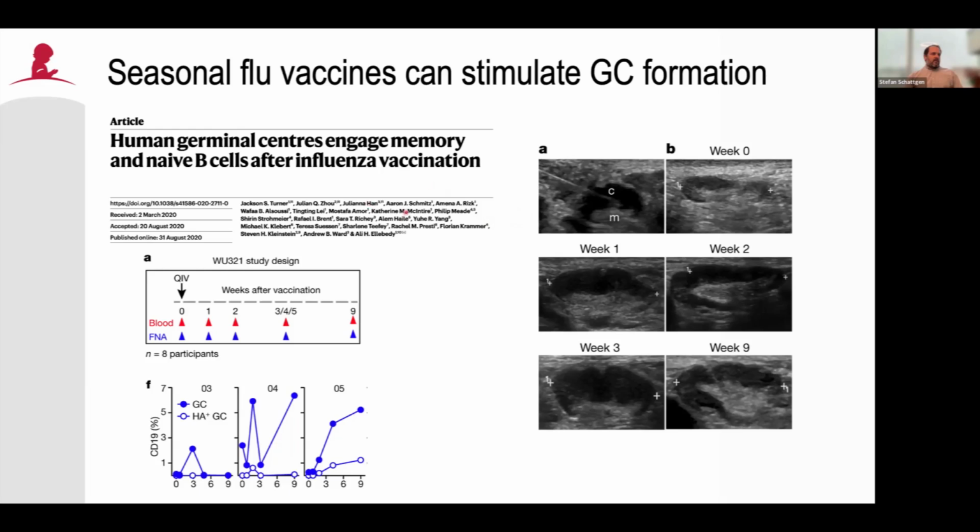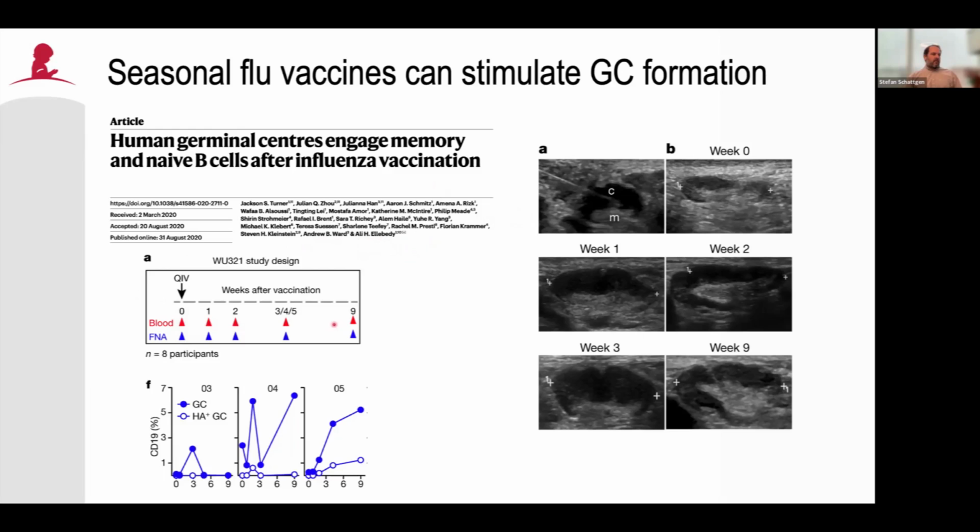So this work is done in collaboration with Ali Betty, work I'm presenting today. A few years ago, they performed this study looking at the germinal center responses after a seasonal flu vaccine. In their study, they had healthy participants who received the quadrivalent seasonal flu vaccine available in the US. And within these individuals, they were serially sampled after receiving their vaccination.